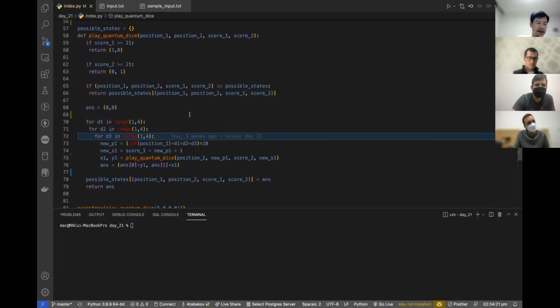Interesting. For mine, for some reason I understood that you could do them separately, and that's why originally I didn't have the turn in there, because I thought it was independent, but for some reason mine didn't get the right answer. I still don't really know why. You do have to do them in order though, like if you do player one and then player two. Right.